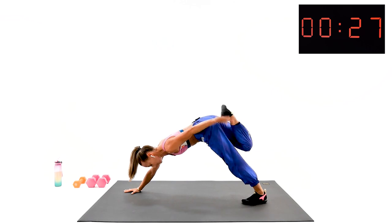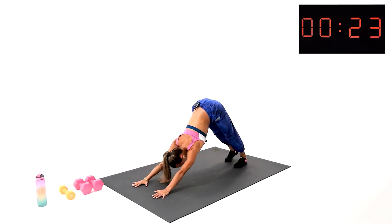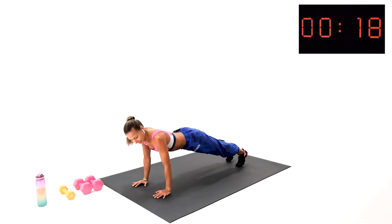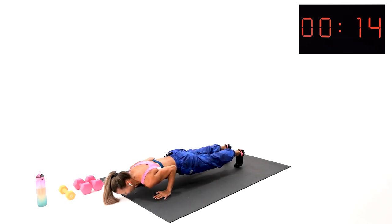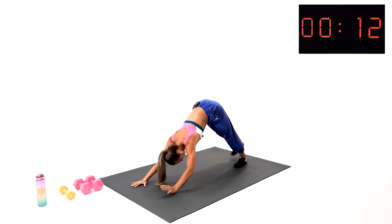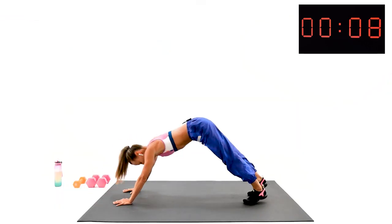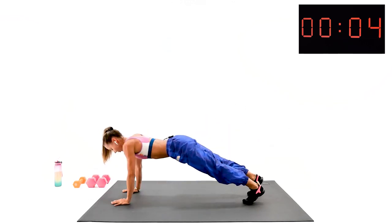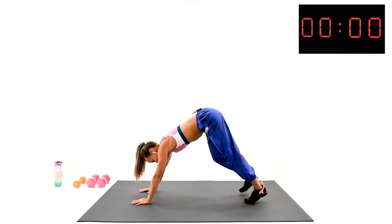You don't feel it much here, but by stabilizing yourself in the down dog, single leg, single arm, that's really hitting your abs. We got this. Finish strong, guys. Beginners, you can skip the push-up in between. Just return back to your plank. Finish strong. This was the last one, back to where we did it, guys.